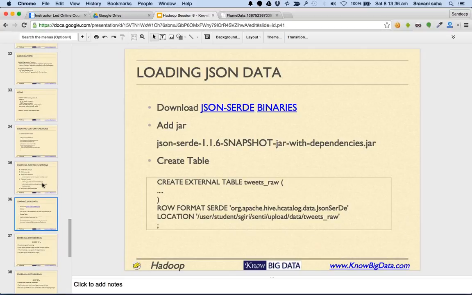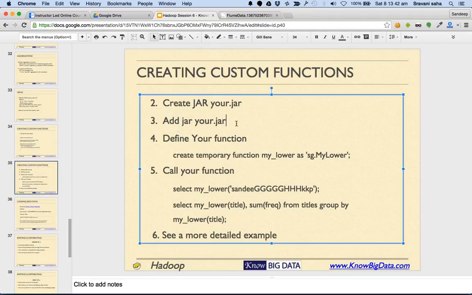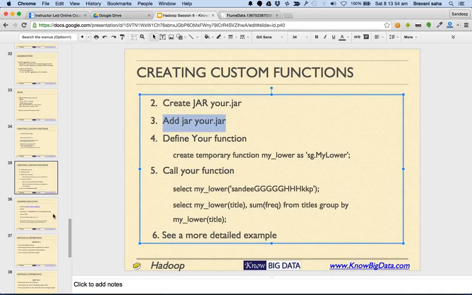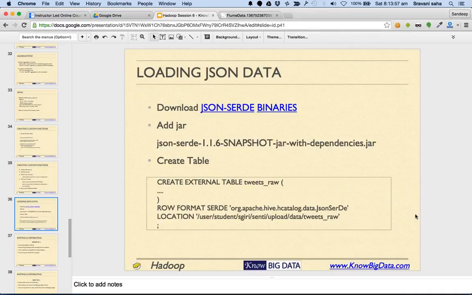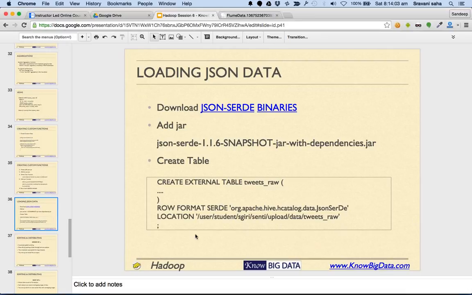But it's not that difficult for everyone to do add jar, whatever jar you have provided. All they need to do is add jar and then start using the functions. All right. Makes sense, Dayanand? All right. Any other questions at this point of time?